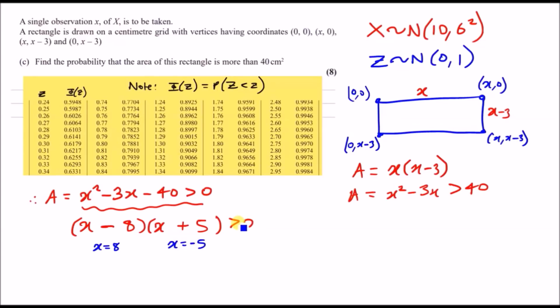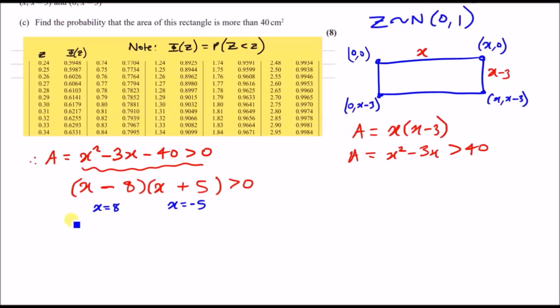However, because it's an inequality here, we need to see if it's bigger or less than. So we need to see what the inequalities are here. Now, the trick for these kinds of questions is that I use something called the true-false table. So this is useful for Pure 1, guys. Yeah? So if you're doing P1 or even P2, this is very useful. So let's put minus 5 and plus 8 on this kind of number line, yeah? So the main idea is you always pick a value in the middle, between here. So for example, 0.